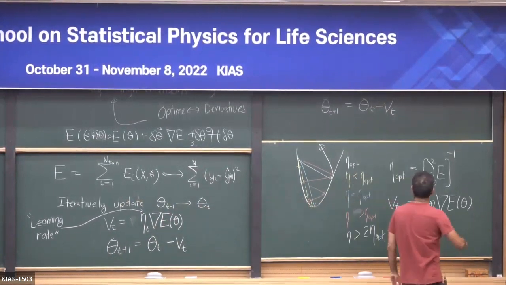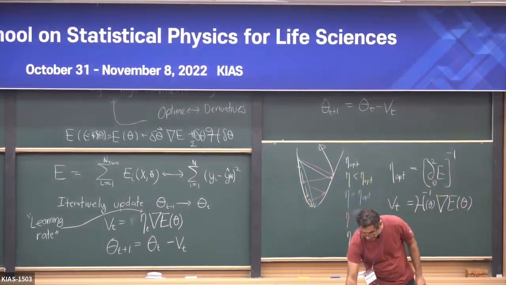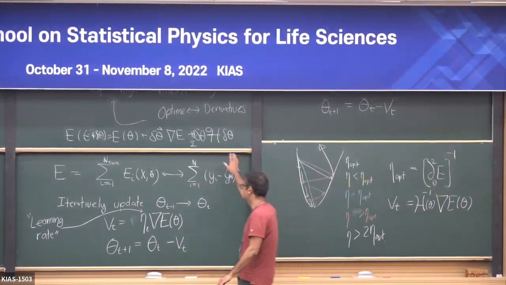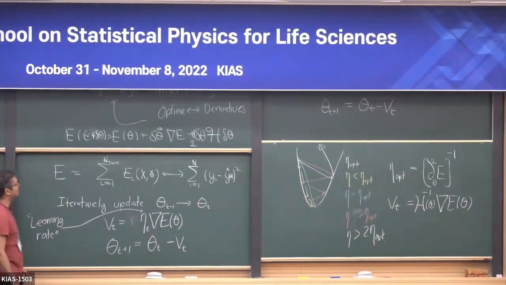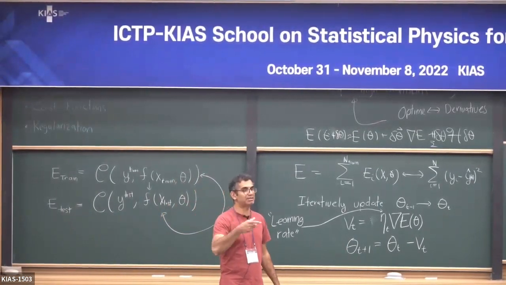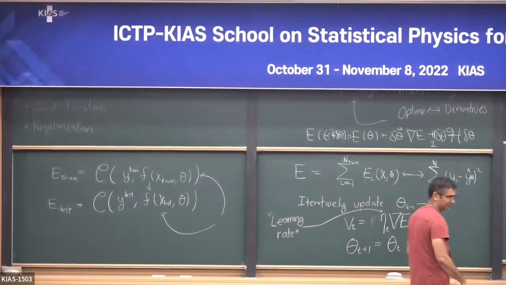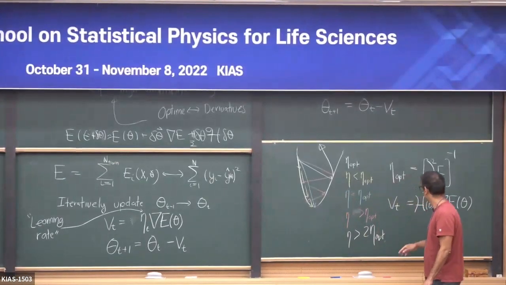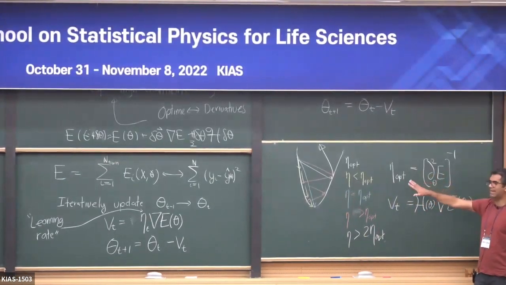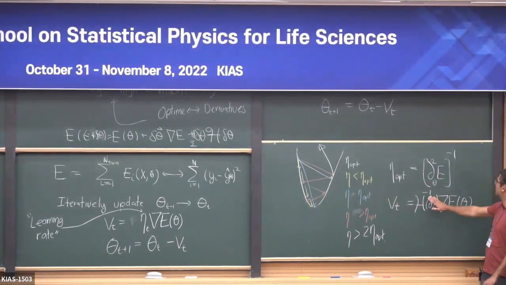All right, so I would love to do this, but I can't. So let's think about what's going on. This is gradient descent, and what we're going to see is that gradient descent itself is not what anyone uses, because it has some fundamental limitations, and some of them we can overcome with other things, and others we can't. So let's think about why we can't just use gradient descent or Newton's method to optimize stuff. The first thing you should ask is, if you're remotely computational, why don't I use Newton's method if I have millions of parameters?